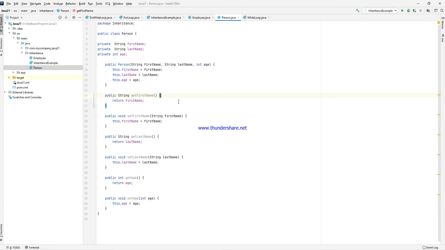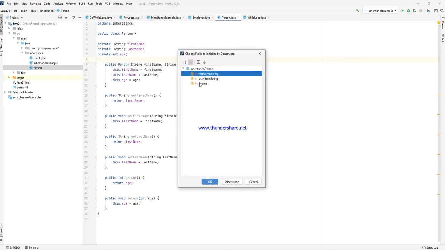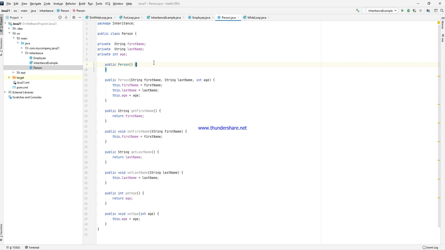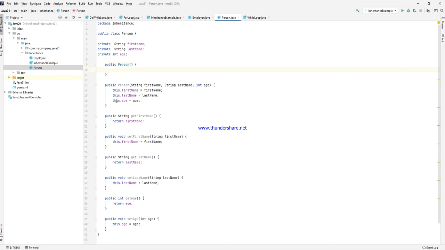Then only can we access them from another class. Then I'm going to have a default constructor too. So this is our Person class.